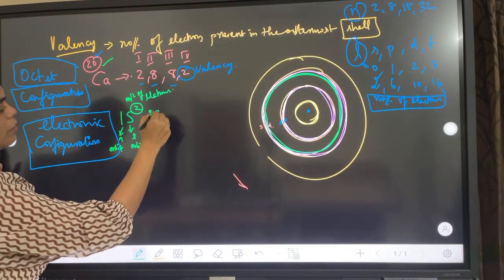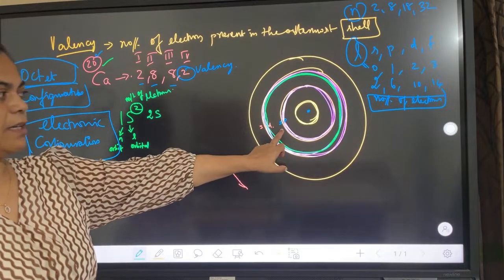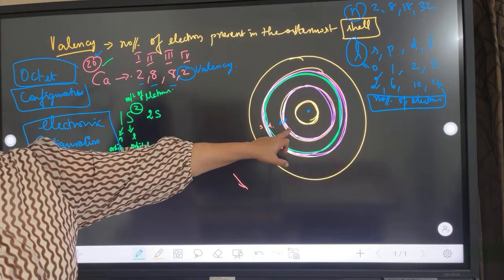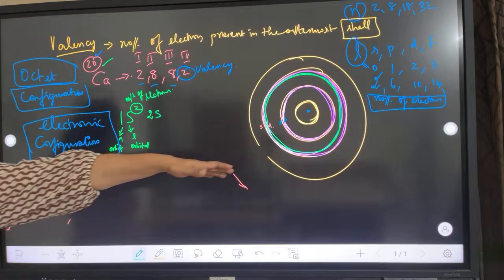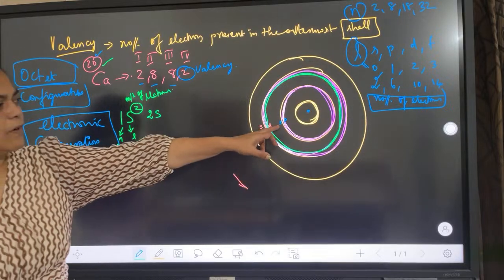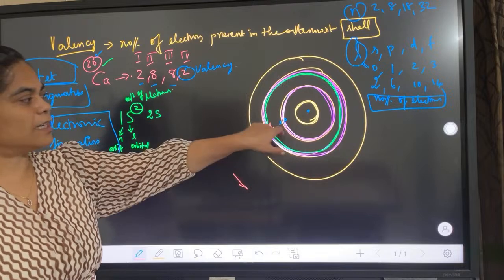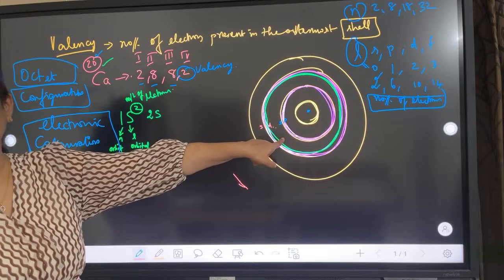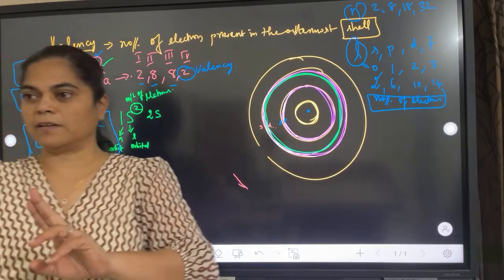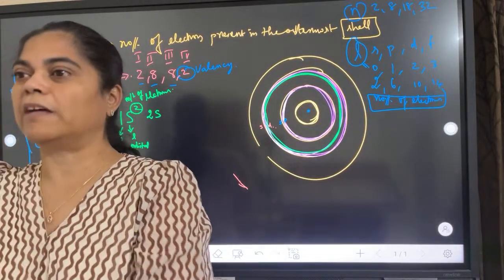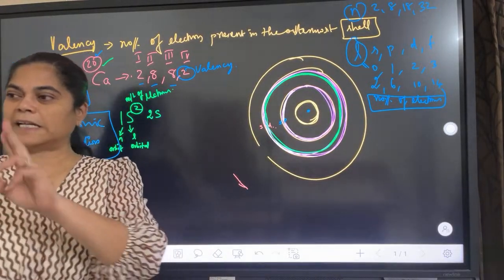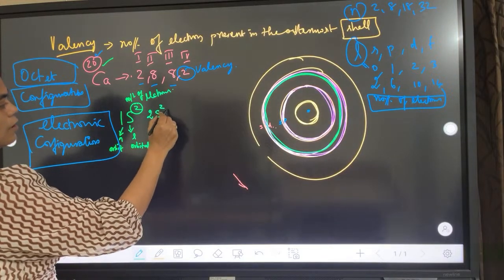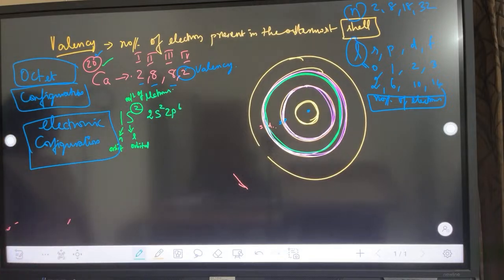In the second orbit, how many orbitals are possible? How many orbitals have we drawn? 6. You should not confuse the number of electrons with the orbitals. 8. How many orbitals are there? 4. What is this? S and P. How many orbitals are there in the second orbit? Oh, 2. 2 orbitals. Understood now? In the first orbit only one level can exist. In the second orbit there are two levels. Third, 3. So how will it be in the second orbit? 2s2 2p: how many should there be? 6 should be there. Clear or not?